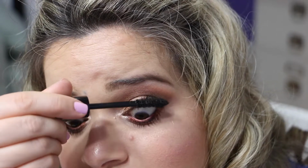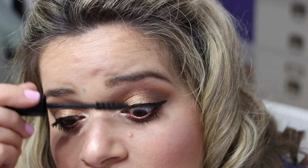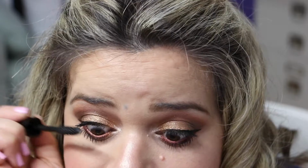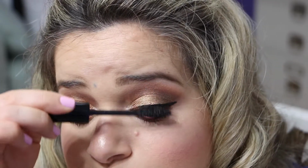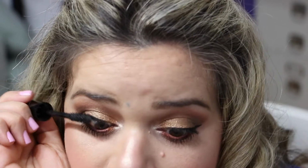I just never have the best luck with high-end, like super high-end, I mean. I love Benefit mascaras and things like that, but these mascaras from Chanel and all these fancy Giorgio Armani brands, I just never fall in love with them.